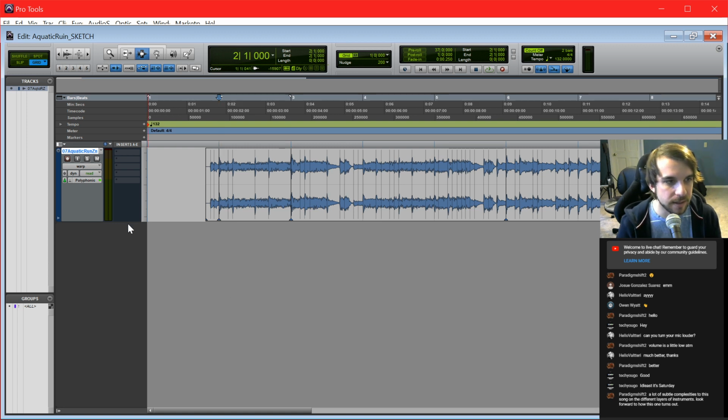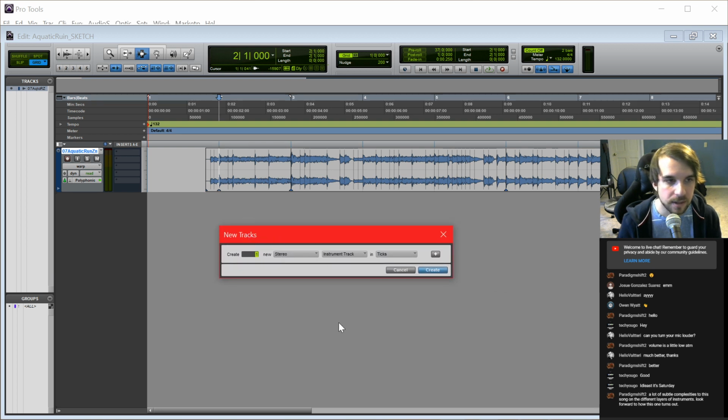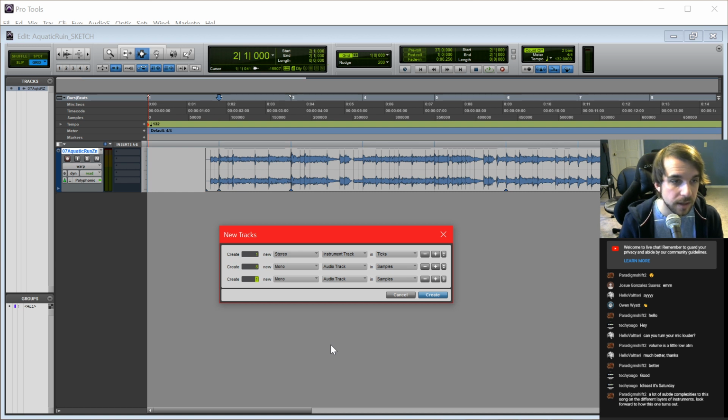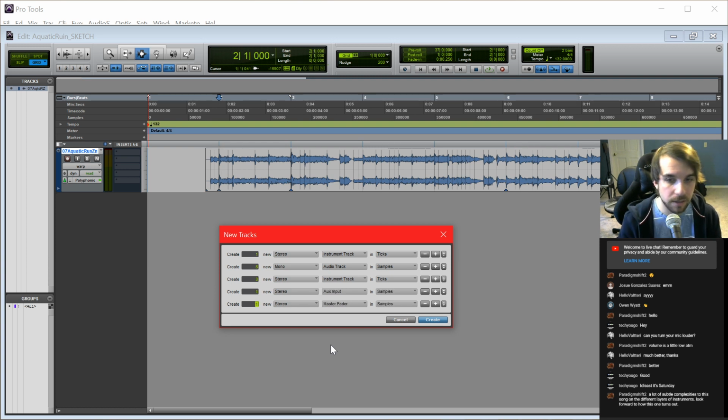Let's start with my basic setup. Usually I have a template for this sort of thing, but I want to show you how I build my arrangements, instrument by instrument. So I'll just show you what a typical Pro Tools setup looks like for me. I'm going to have the drum track, and then let's say the bass, and probably 8 guitars to start, and then a few pianos, a reverb track, and my master.